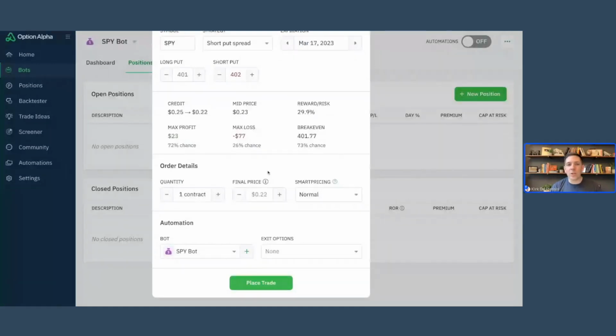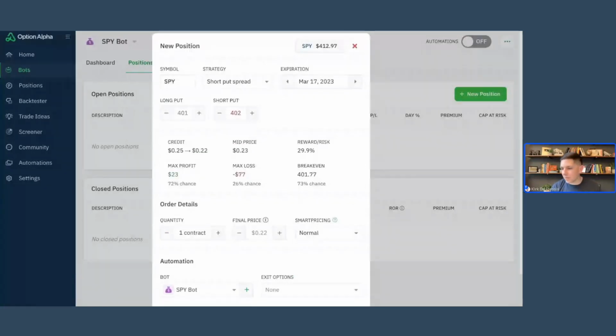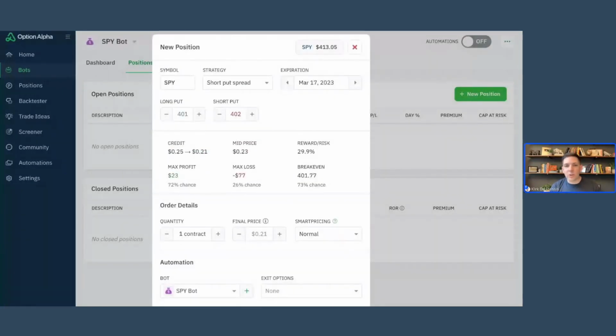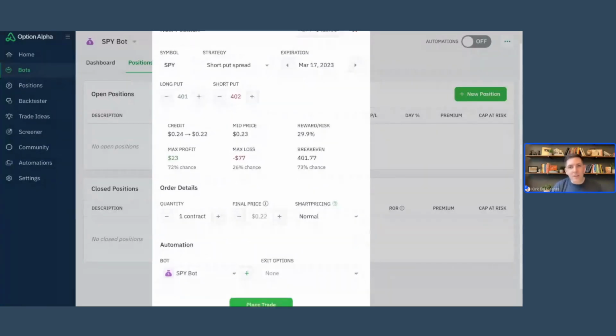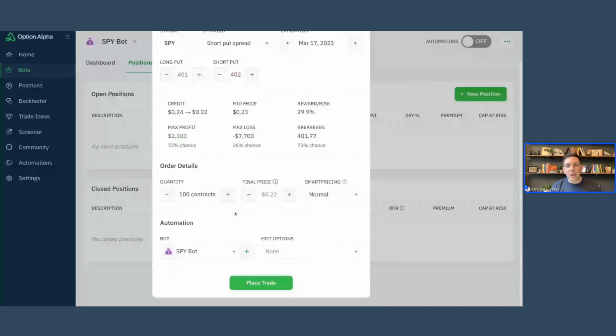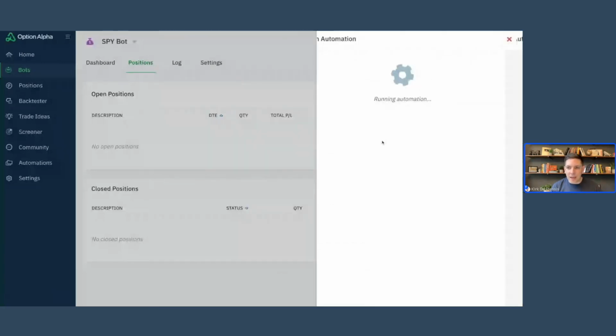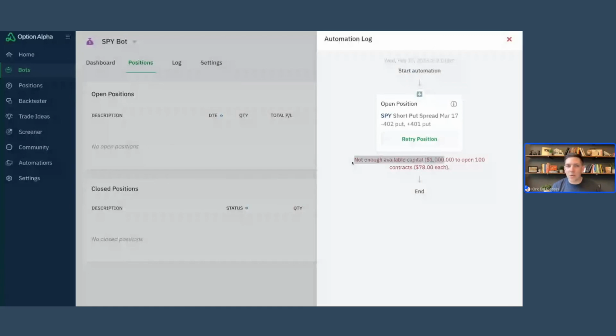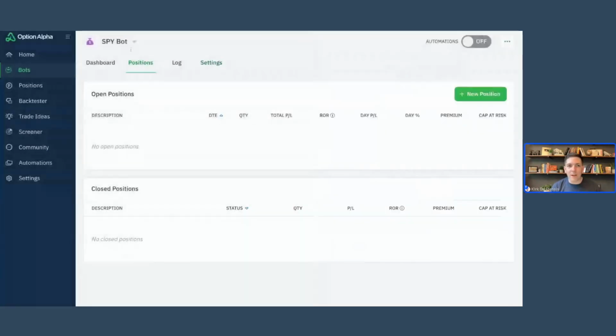Now, is your bot going to allow you to manually open this position right now with $1,000 of risk? Yes, 100%. It's going to allow you to open this because you're doing it manually, and you don't have any check and balance. You are the check and balance. The only check you have is if you try to open 100 contracts for $7,000, you're going to get an error: not enough capital available. And that's good. That shows up in your bot right here, and you just have to make sure you clear those out as you go.